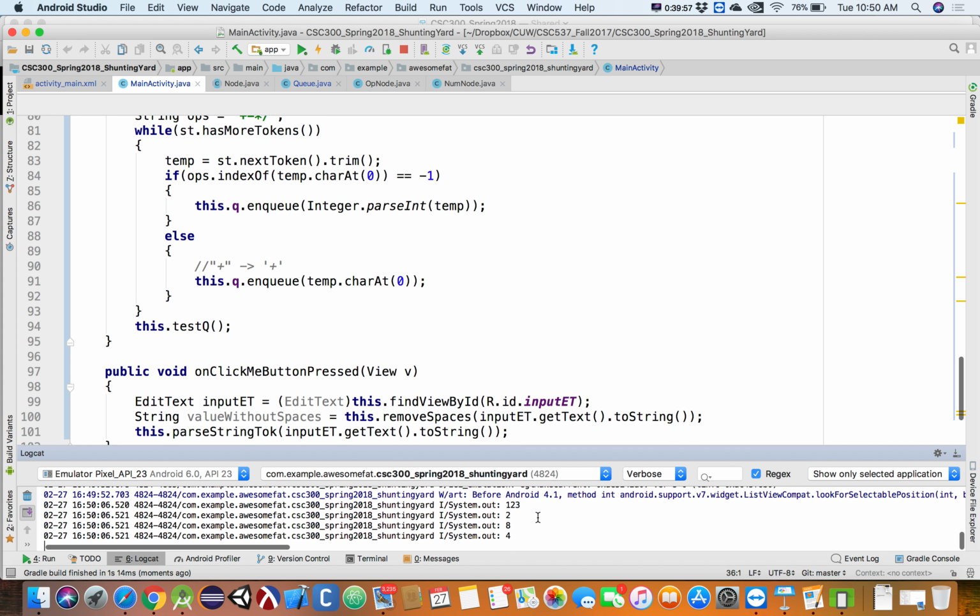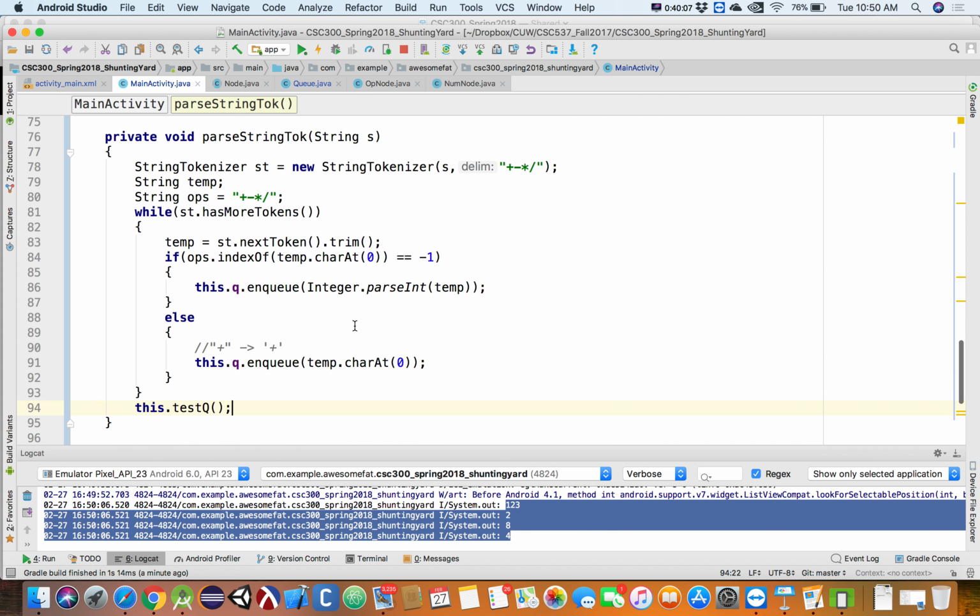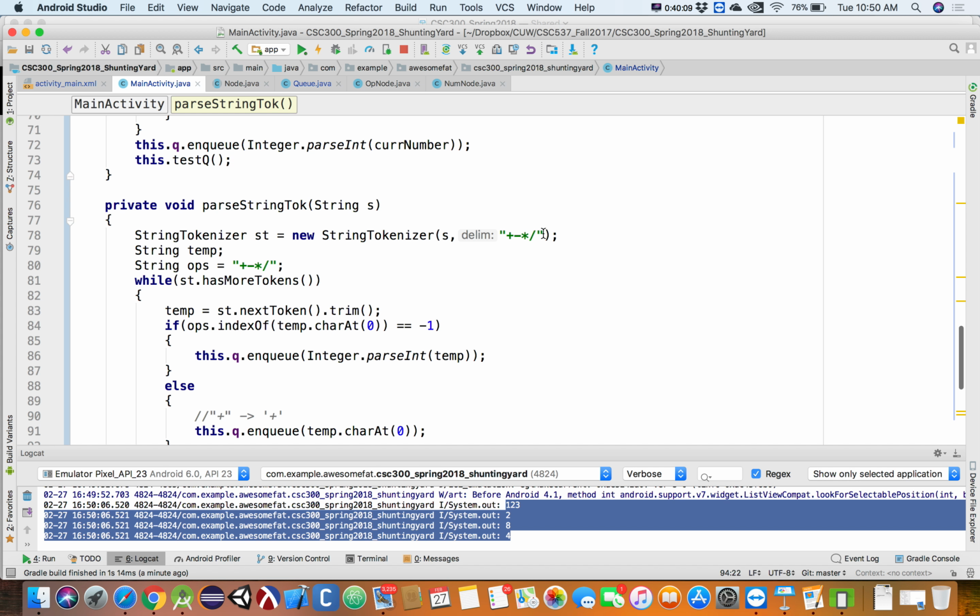And there is, oh, one last thing for string tokenizers. Notice I just got my numbers out of this. I wrote all the correct logic, but when I create that string tokenizer, I need to tell it that I definitely want it to return delimiters as well. Otherwise, it just splits on your delimiters.